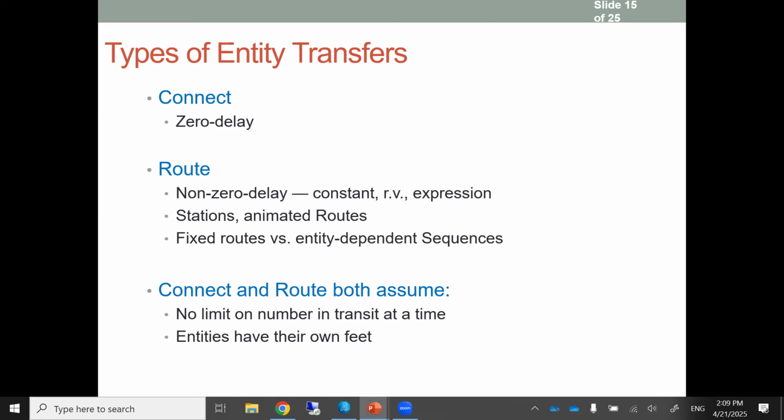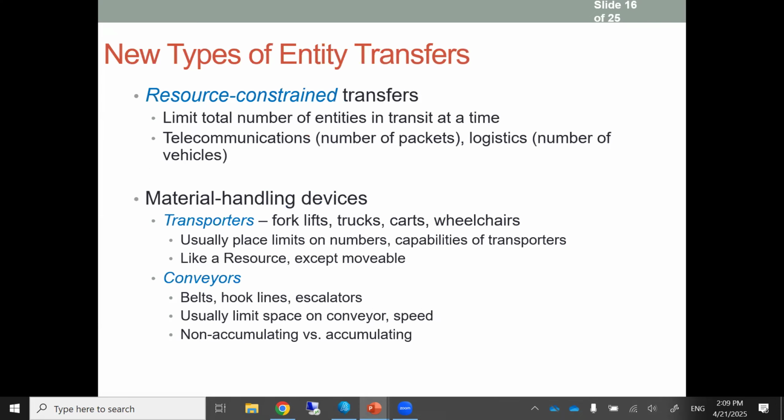On those connect and route strategies, you might also define a movement from one point to the other without the need of having a separate resource to be seized to perform that movement from one point to the other of the system. So this will make more sense once we get into the example, but I just wanted to make sure that you look into this.